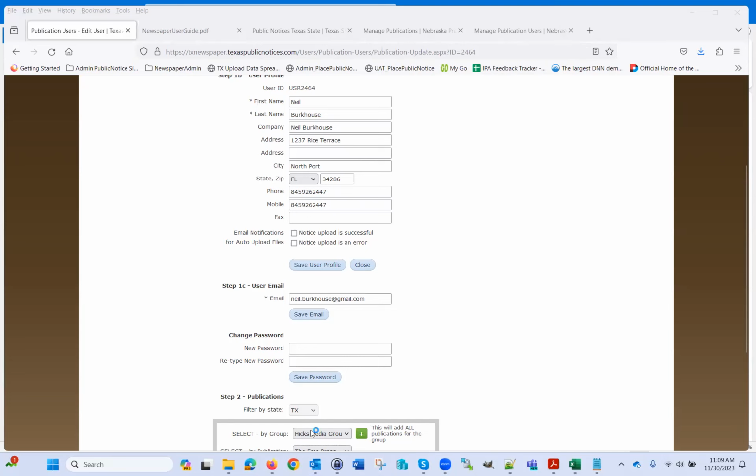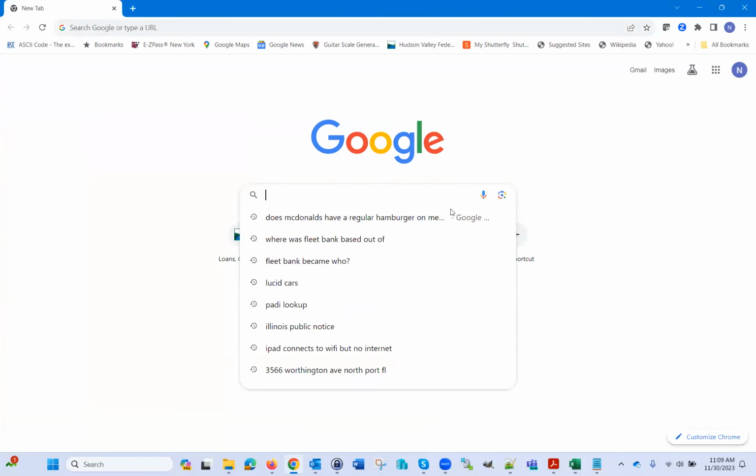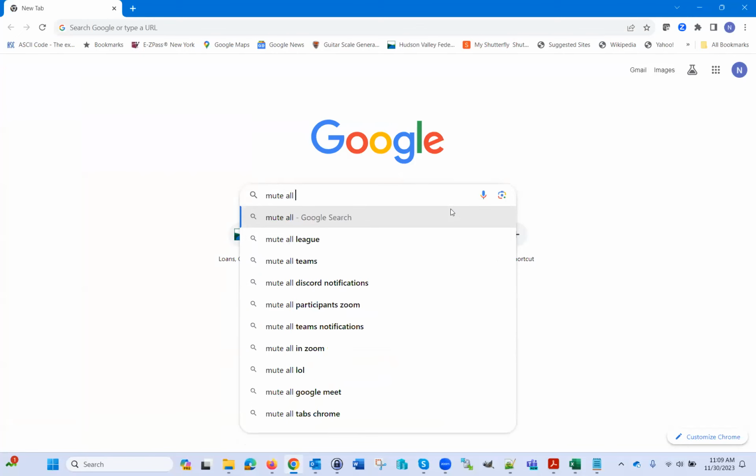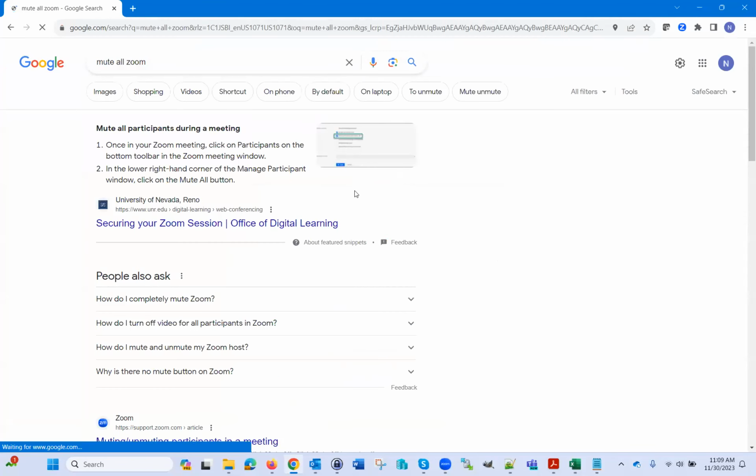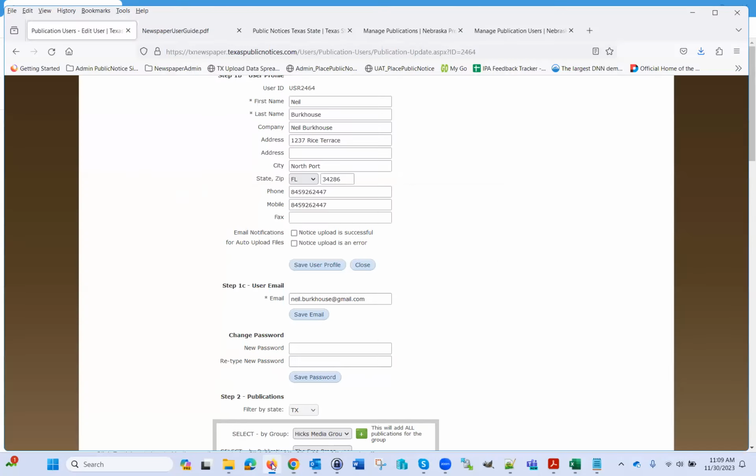Okay, I don't know how to mute all in Zoom. I think if you go down to the participants and click on that, you might be able to say mute all there, on the left-hand side. Thank you. I had a hard time finding that. Apologize for that. But there you go.